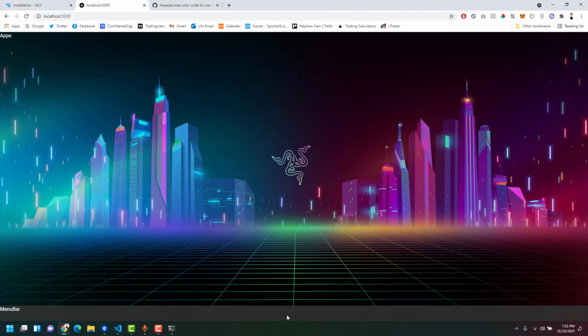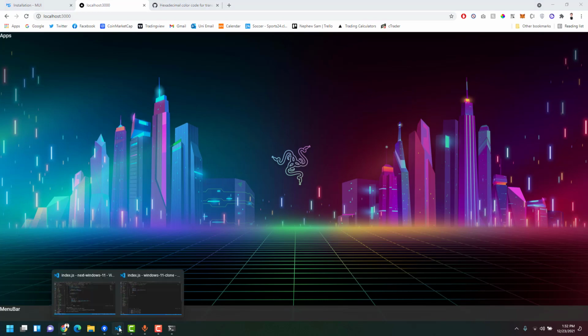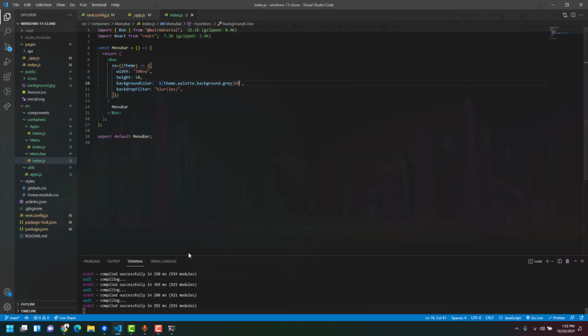So where are we? There we go. So you can see it's a bit more. You can increase the blur as well. So if I increase it to maybe like 3px, it's gonna be more blur, but I kind of like this one. But you can change the blur to whatever you want, right? So there we go. And now we're gonna do a couple things.